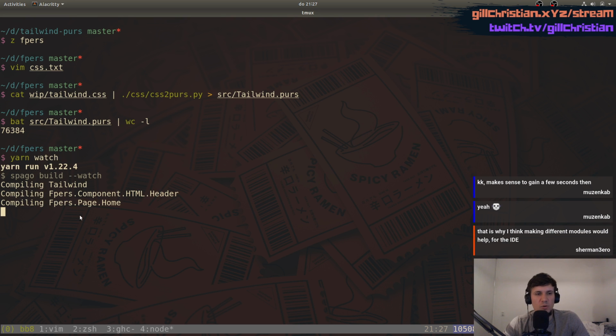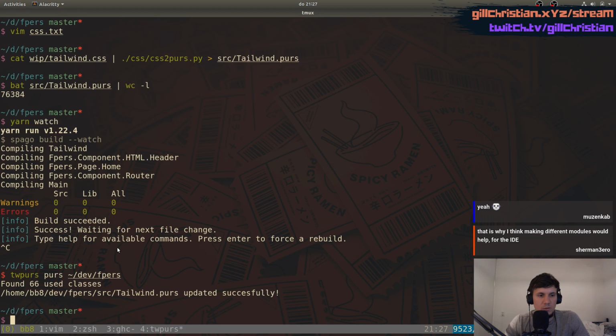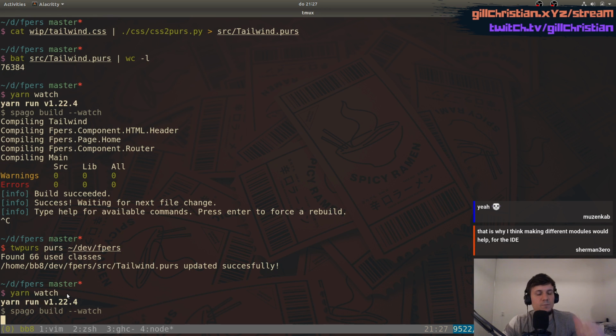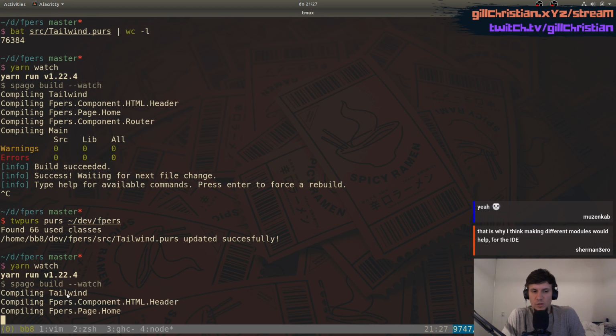Okay, so it finished now, and it took a long while. And now we can do it. So now we have the version that is shorter, and it will compile again because the file changed, and you see the difference.